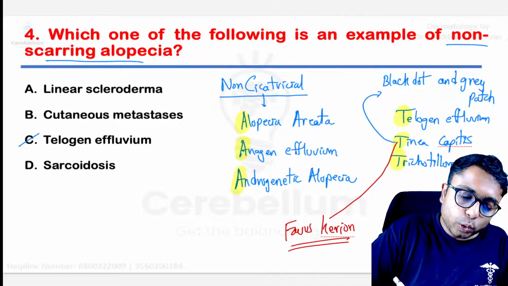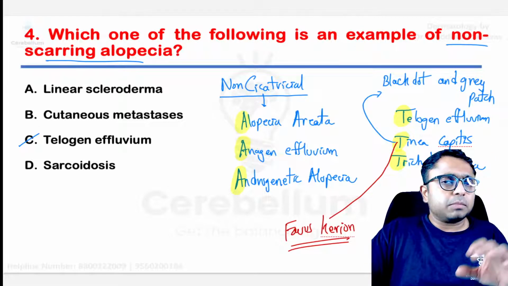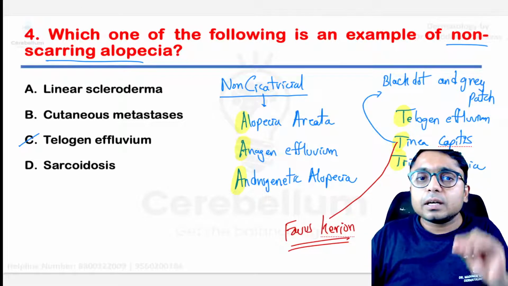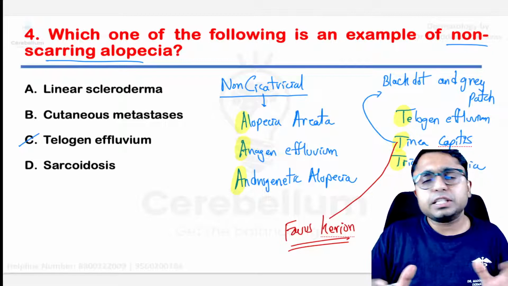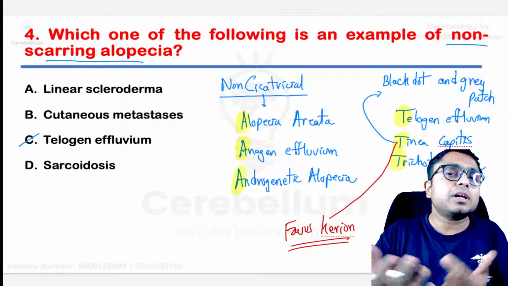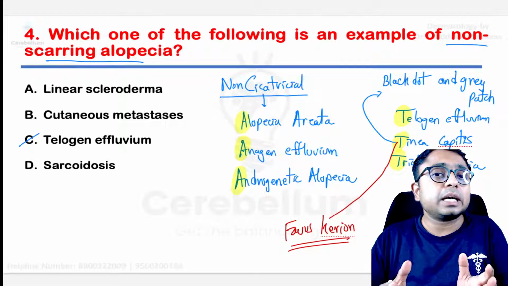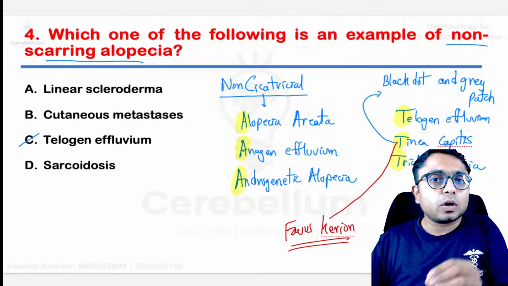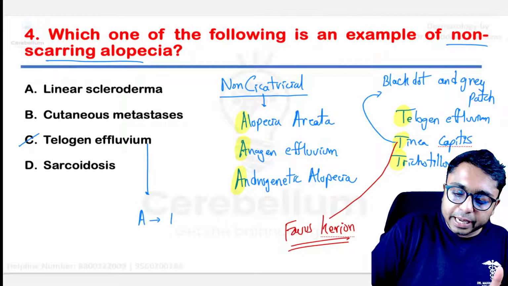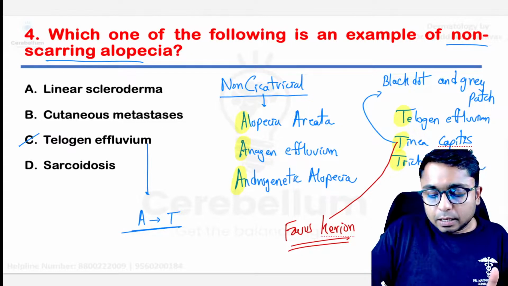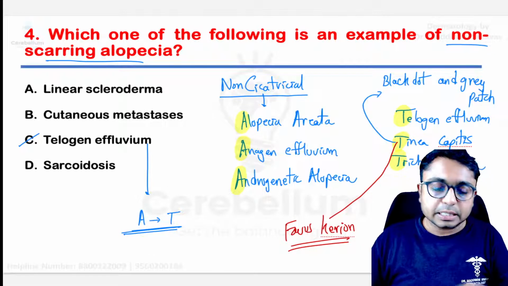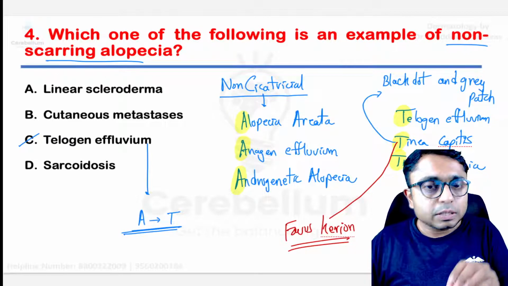Okay, so the answer here is obviously, we have discussed so much, it is telogen effluvium, which is a diffuse type of hair loss which we are going to see after 3 months of any stressful condition, like for example COVID-19, or exams. So after this stressful condition, after 3 months, if there is hair loss, that is telogen effluvium, because of the conversion of the anagen hairs into the telogen hairs. Telogen hairs only stay for a period of 3 months, and after that they will be shed off. So that is the reason why we'll see hair loss in telogen effluvium.